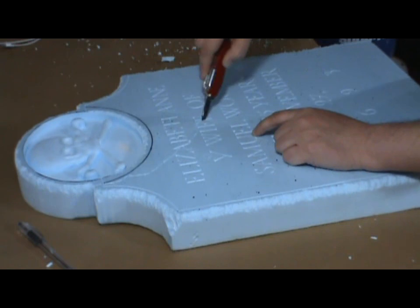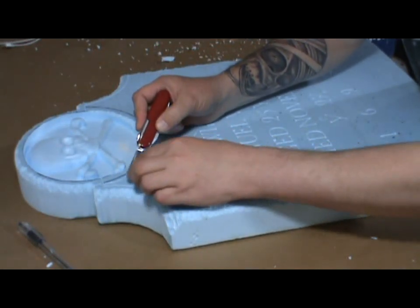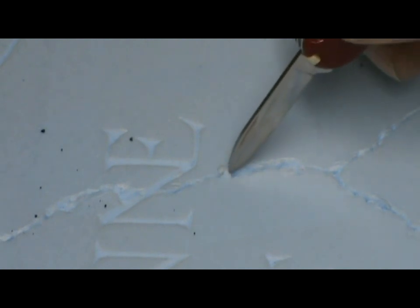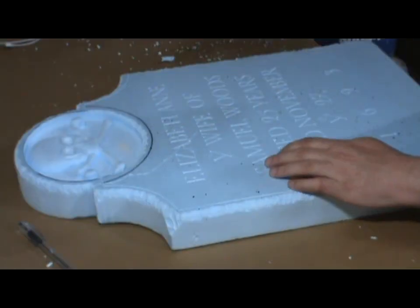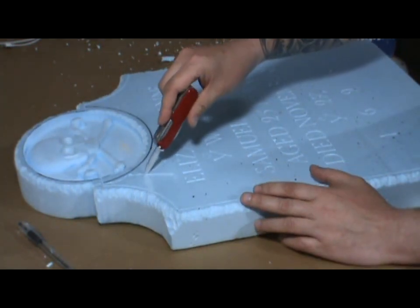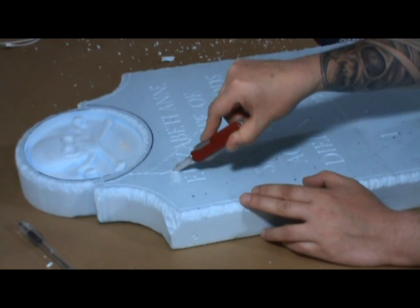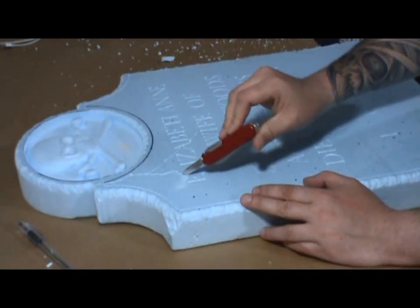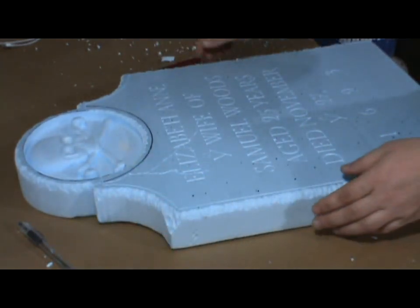You don't want to cut too deep, and just jerk the knife back and forth. Then when you go back over this spot, you look for any of these little chunks of foam that have pulled, and just pop them right out. That'll leave some bigger gaps in your crack. And then once I've gotten that crack the way I like it, I'm going to find another place right on that crack to continue another one. And again, think about where you want to go with it, but don't worry about it if you don't get there. And when you're done, you've got, at least in my opinion, a very realistic looking crack.